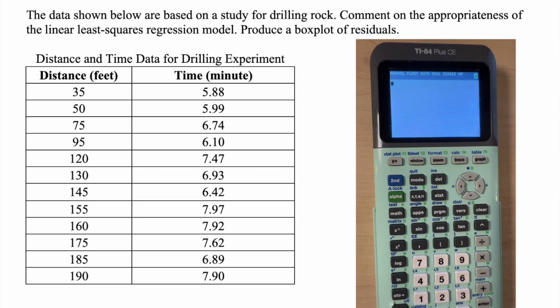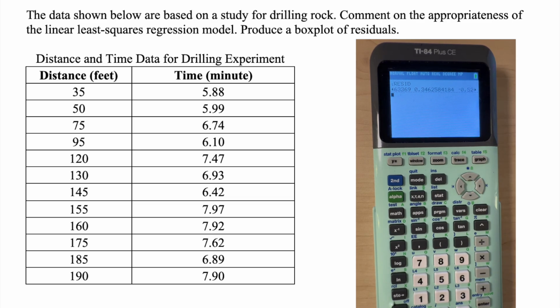After the regression, the calculator has already stored the residuals in a special list that's called RESID. To find it, you go to List, so press second, Stat, and you scroll down, you see this on number 8, press Enter and Enter. This list is your residual.